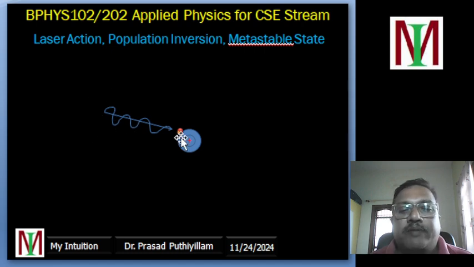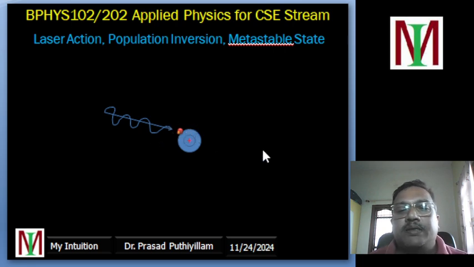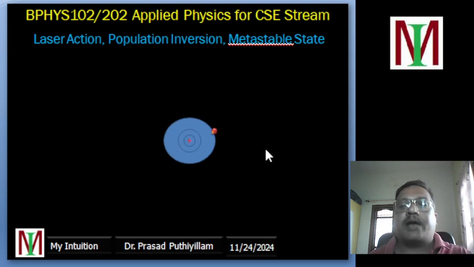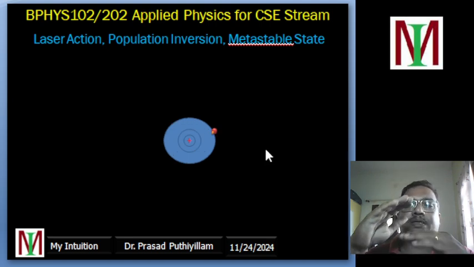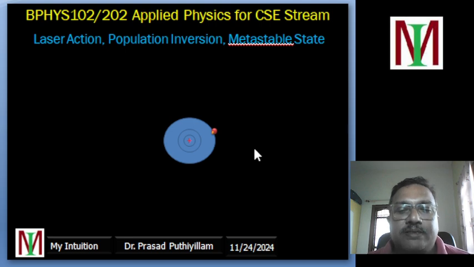So it is represented here that a photon is coming and being absorbed by the electron. When the electron gets the photon's extra energy, it will go to a higher energy level compared to the previous state. That is the electron with the photon energy. We call it absorption and excitation. In this state it is absorbed, then it moves to a higher state, a little bit away from the center, a higher energy state, which is called the excitation of the electrons. So absorption and excitation is roughly represented here with this schematic.